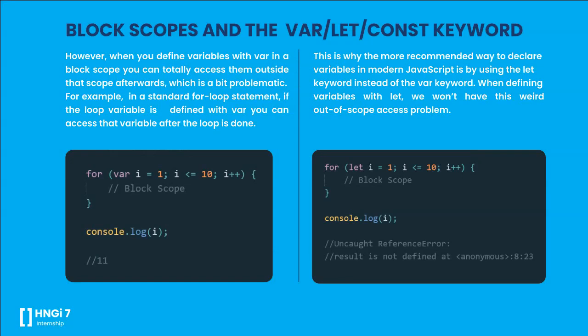We can see that when we try to log the result of i when using let, we got an error, which is actually right. That means the variable does not leak out of this loop. It can only be used in this loop and cannot be used anywhere else in the program. So this is the correct way. So where does const come in? Actually, const is used to assign a variable that does not change, that the value cannot change.